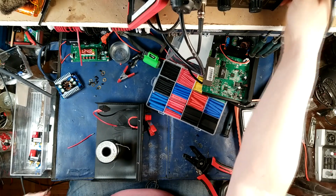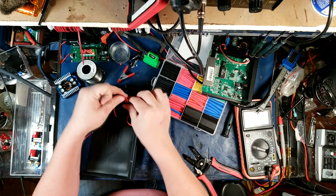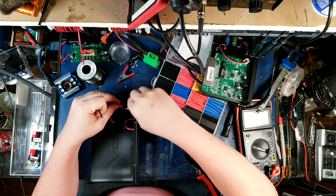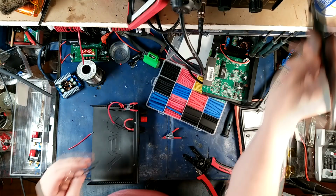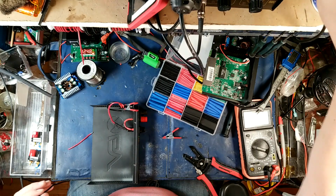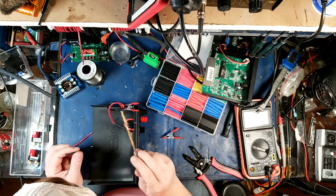Here we go. This set of leads is going to be going to the circuit board, the boost converter. Okay, so now we need to make sure that we get these guys on here. I need a tiny little baby bit of flux. Not a mountain of it like I got before. There we go.